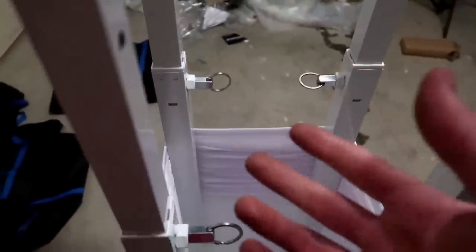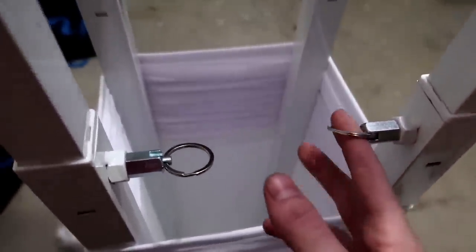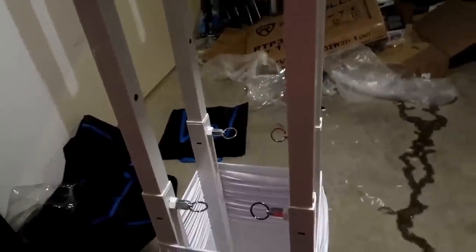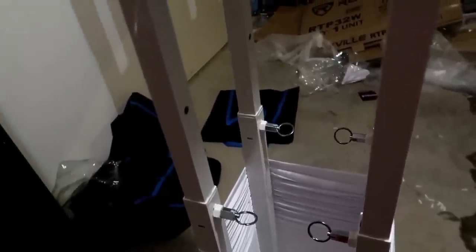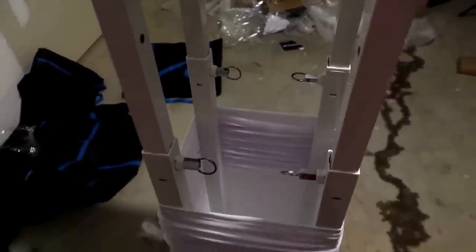Raising and lowering the totem is very simple. You have these four pins — all you do is pop the pin out, twist it to lock it out. Do the same on all four sides. Then lower it down and you can raise it up. It locks out so that you don't actually pull this out of the socket — it won't come out of the slots. To lock it into a location it will lock into any of these sets of holes. Push it down a little bit, activate the pins by twisting them into the locking position, push it down, and all four are locked in and we are set.